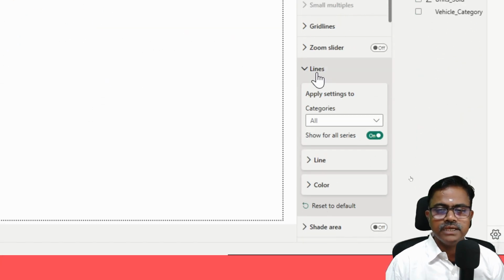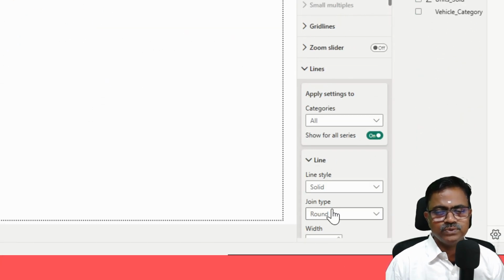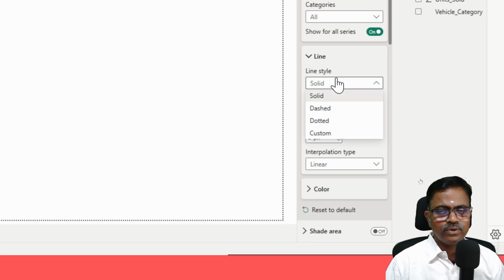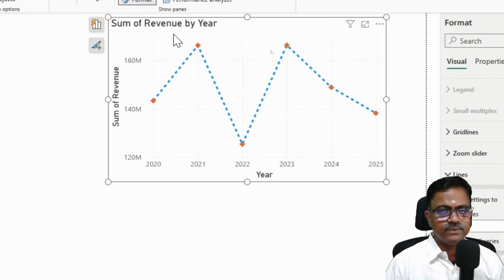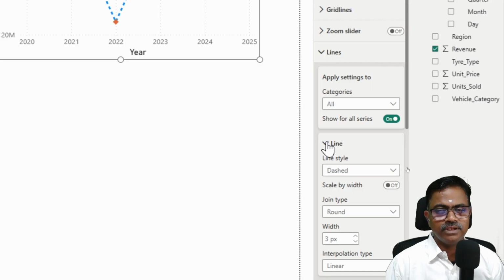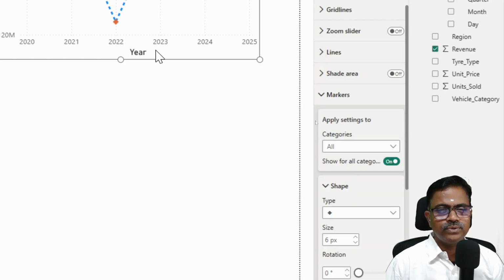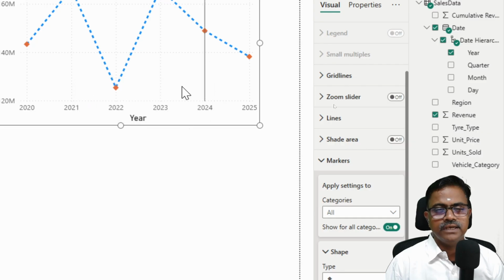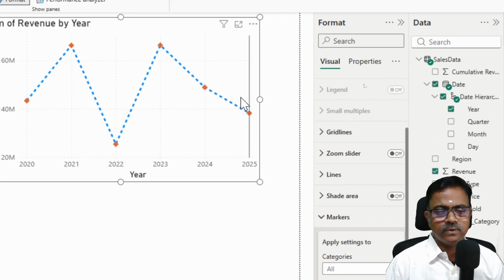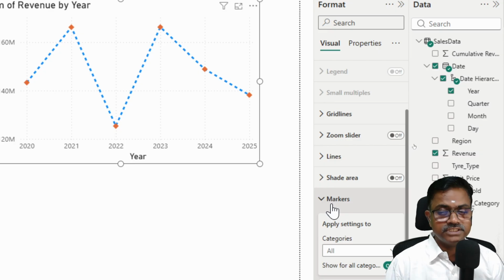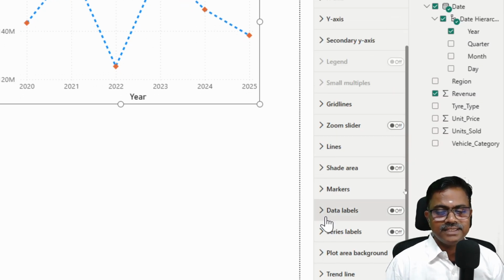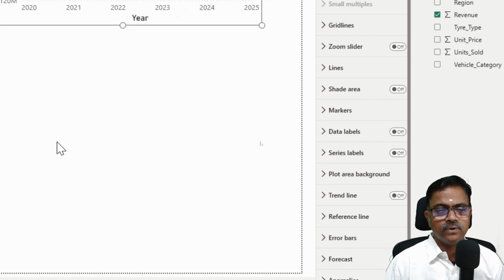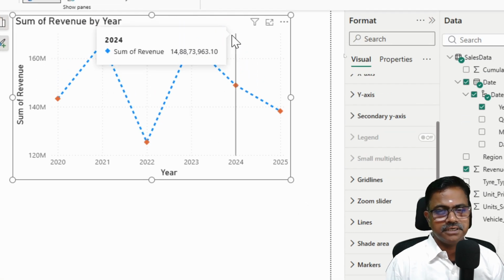So the line colors, everything you want to change, you can definitely change. And the second thing I want to show you is that the line can be a solid line, or a dashed line like this. You can also change the line to appear something like this. So the options are available under the line category for you to change the style of the lines, the smooth or step patterns are available under interpolation. And for the markers, you have the markers to work with, and the rest is all what you already saw in the bar chart and the column chart.